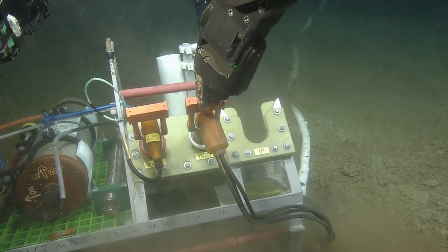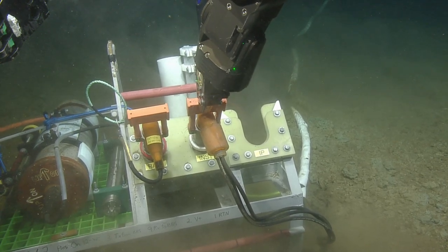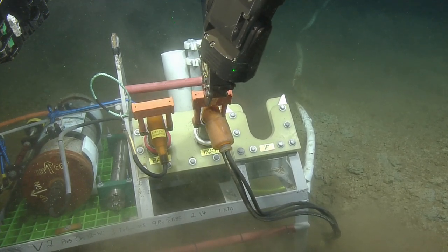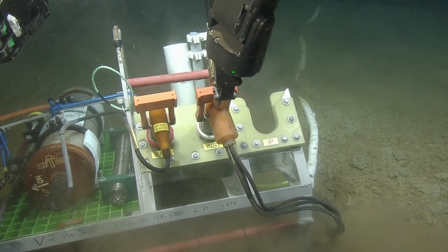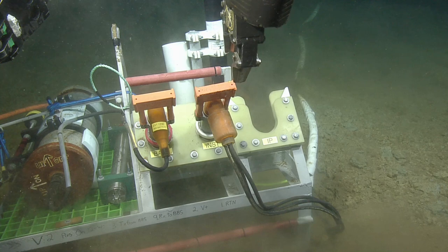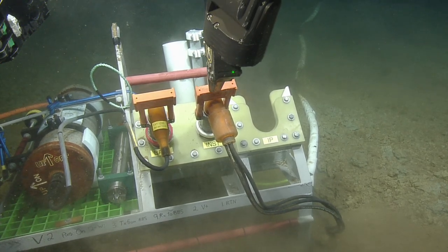There it goes. That looks better, yeah. There, they went. Yeah. Okay. Same thing, gently till the camera settles. Beauty. The love tap.